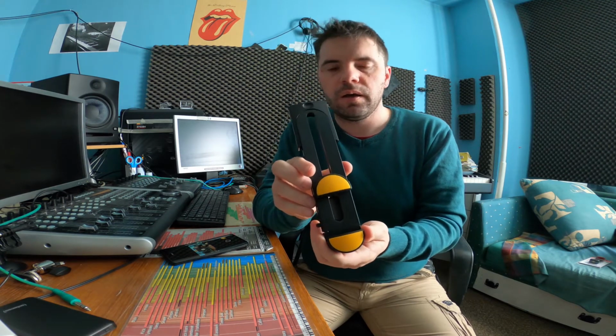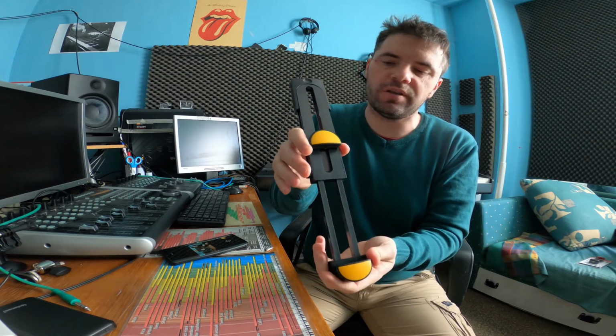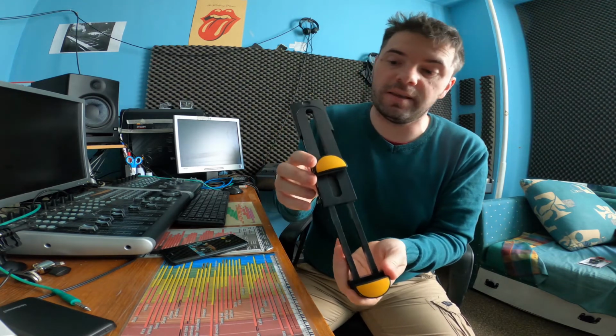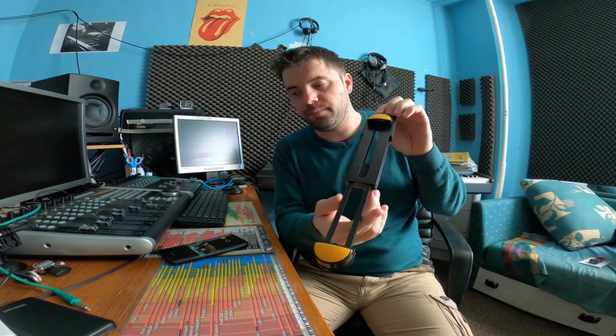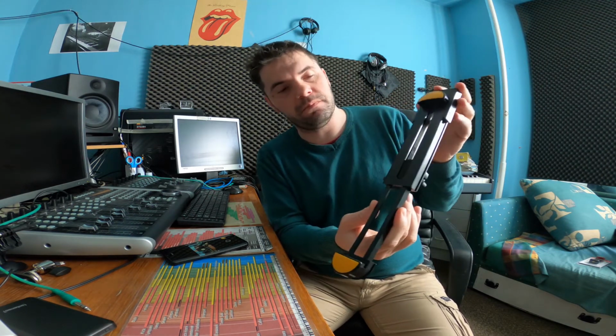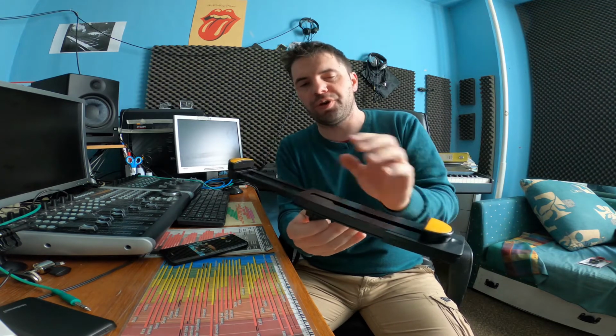But what else can we do with this thing? So check this out. We can stretch it. We press, we stretch it, this is the maximum. But hey, is this really the maximum? We can also press the button in the back and pull out the upper part. So this is like that. And we could also put the 15-inch computer here. If we put it like that horizontally, we can put the computer here.